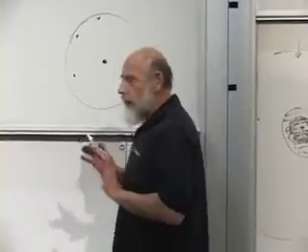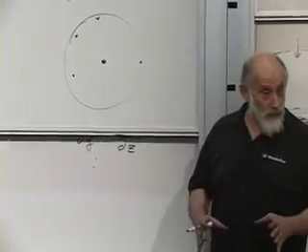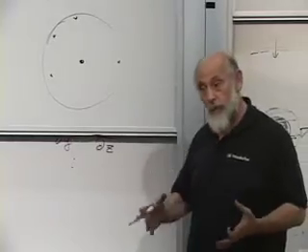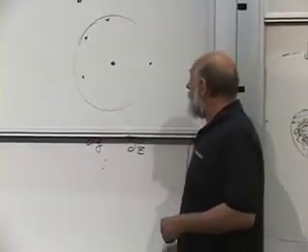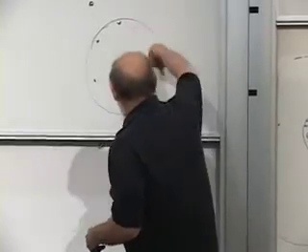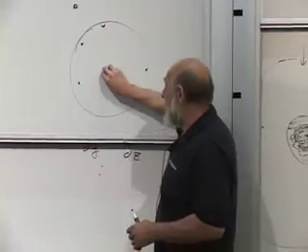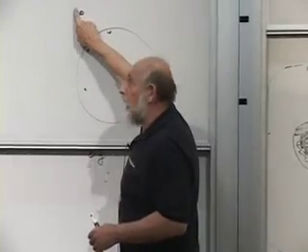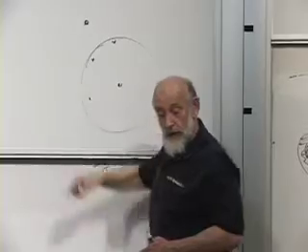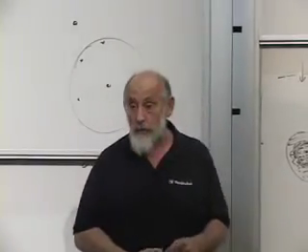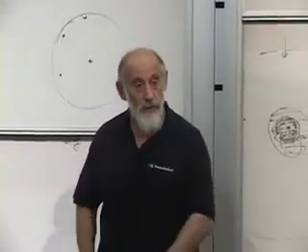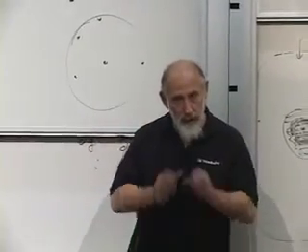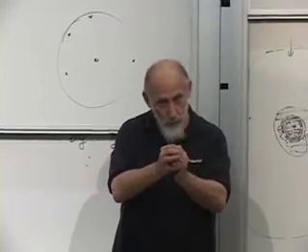But he knew that with the 1 over r squared force law, and only the 1 over r squared force law, it wouldn't have been true if it was 1 over r cubed, 1 over r to the 4th, 1 over r to the 7th. With the 1 over r squared force law, a spherical distribution of mass behaves exactly as if all the mass was concentrated right at the center, as long as you're outside the mass. Okay? So that's what made it possible for Newton to easily solve his own equations: every object, as long as it's spherical in shape, behaves as if it were a point mass.